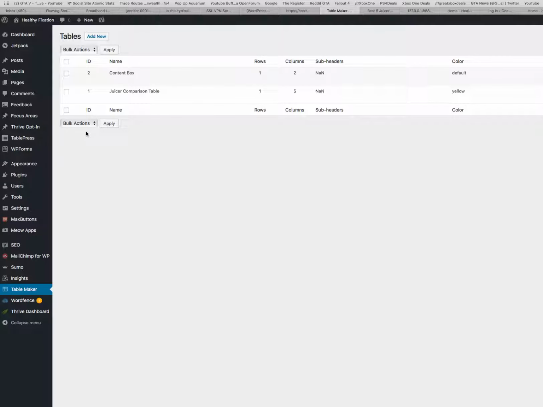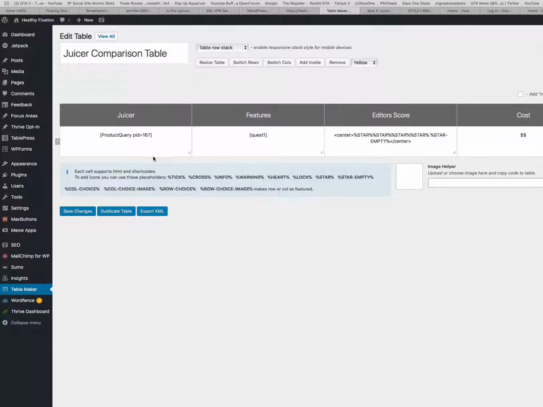You know what it could have been? Actually, I'll test it now. I'll show you two things here quick. In this plugin, which is Table Maker, there's something called responsive. Oh yeah, enable responsiveness. Actually, no, it's not the actual responsive setting that I'm interested in.